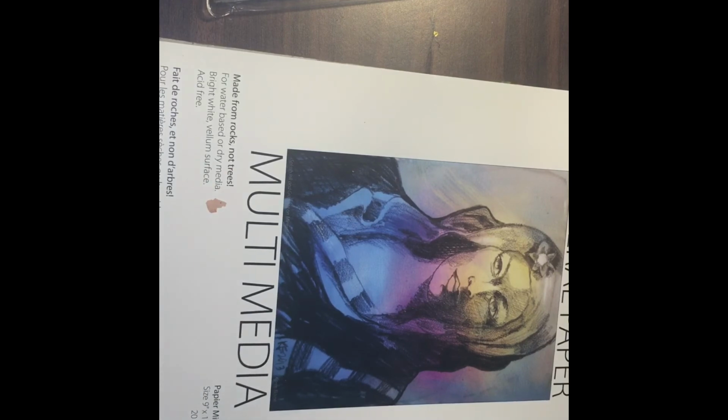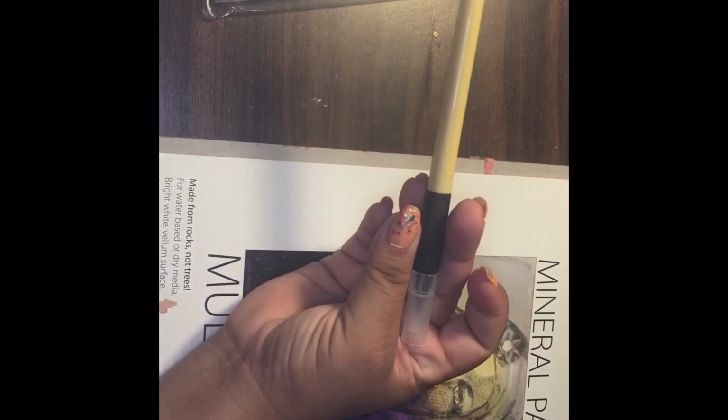I love that they included it in this box because, once again, it's a paper that I probably wouldn't have thought of trying. All right, now let's talk about the Kuretake brush pen.